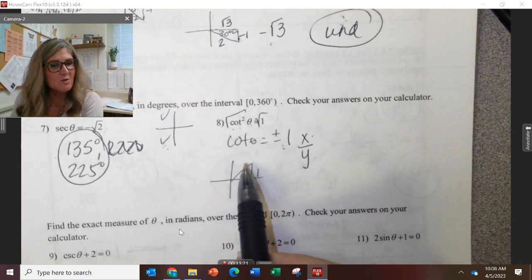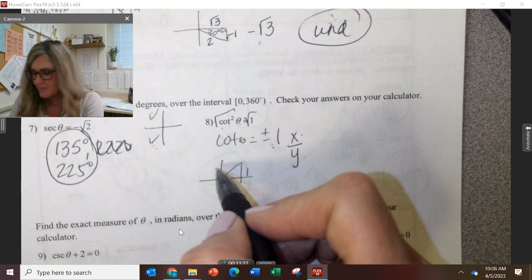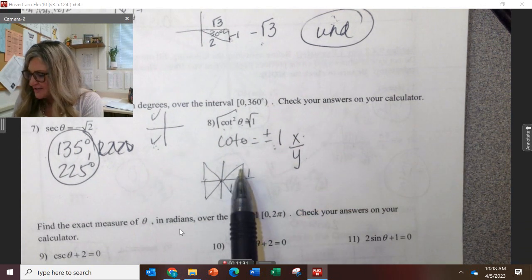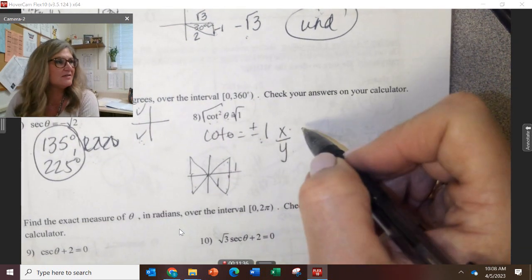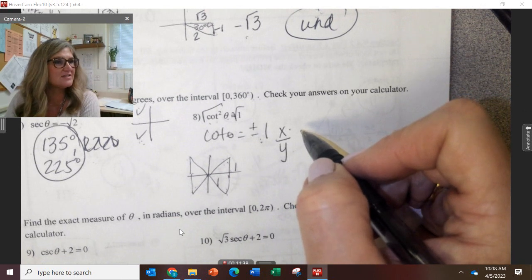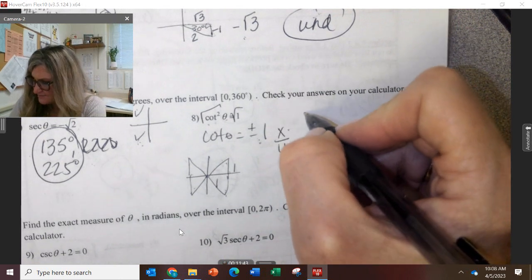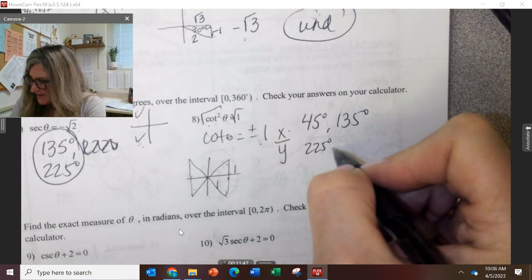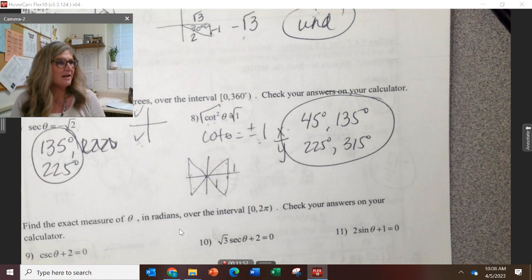45. Can you tell me the 45 degree angles in every quadrant then? Since it's plus or minus, we have to be in every quadrant. Tangent and cotangent are positive here, negative here, so we got to be in all of them. Who can do it? Quickly. All the 45s. Okay, go ahead, Kyle. Say it louder. 45, 135, 225, and 360. Love it. Perfect. That's how quick we want to get with that. Okay? All the 45s in every quadrant.